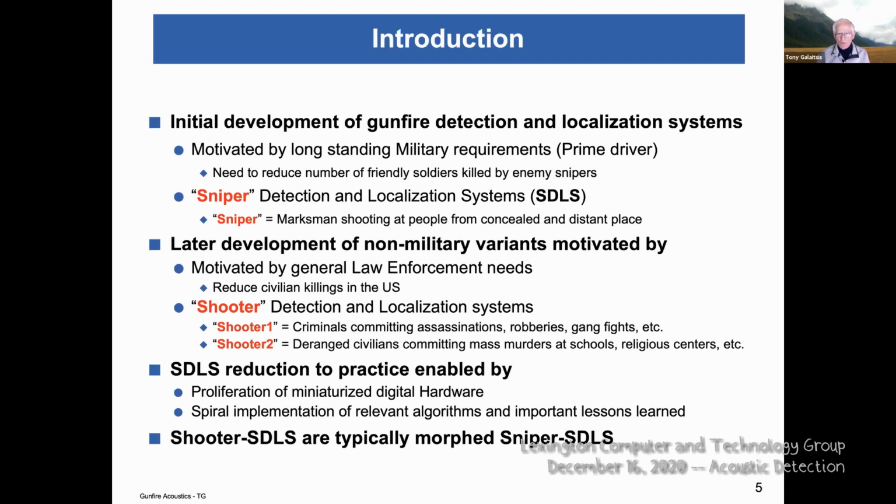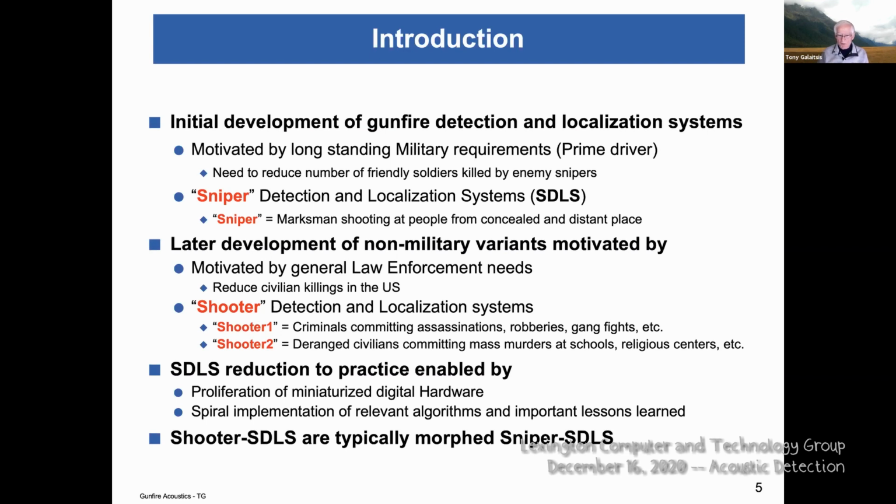Later motivation for non-military grade systems came from the needs of the law enforcement agencies, where they are essentially trying to, of course, reduce civilian killings in the United States. And in this context, a shooter, not a sniper necessarily, includes criminals that are committing assassinations, robberies, gang fights, and so on, or deranged civilians that are committing mass murders at various congregations.